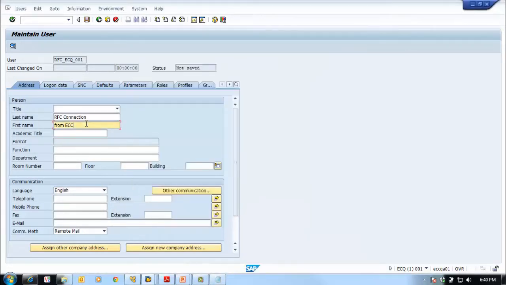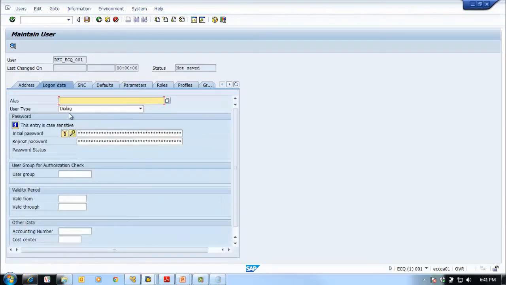Okay, so we are calling from ECC. Let's go to logon data. Here, if you can see the user type, we have different user type: dialog, system, communication, reference, and service. For RFC, we will use communication data.